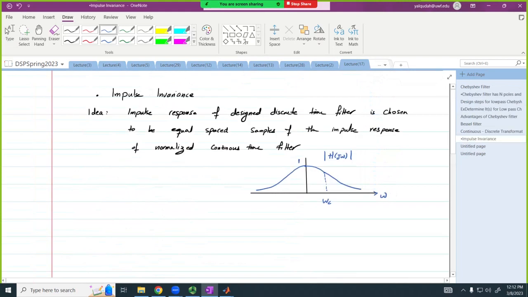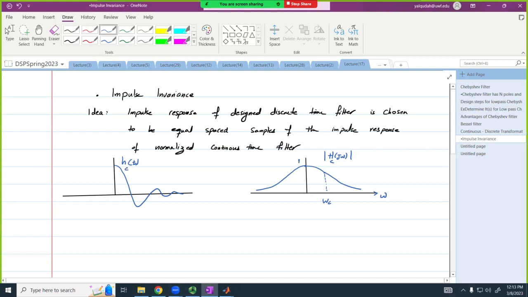I can come here and say, okay, I'm going to plot a random shape for the time being, but once we do an example, we'll plot the exact shape of how the filter is going to look like in the time domain. So I'm going to come here and say, okay, the filter looks something like this. This is h of t. And let's make this continuous, and this is x continuous.